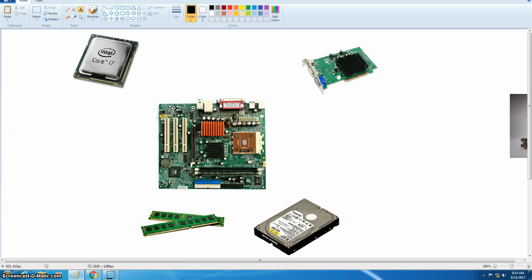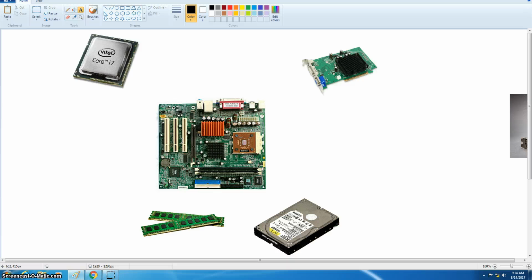Alright, we talked a little bit about what a computer is. We did not talk about how it works. So this video will cover how computers work in a very basic sense. If you really want as much knowledge as possible, you're just gonna have to get your hands dirty and probably take an old computer apart at some point.